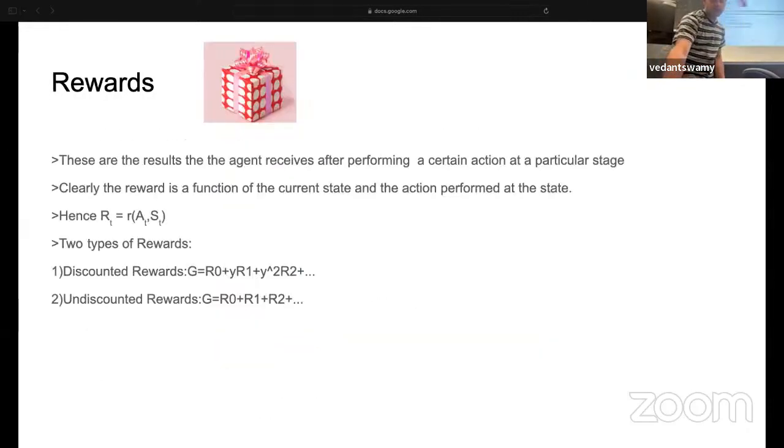Like I said, you can look at this slide where I put the reward as a function of the action and the state that the agent is in currently. So should the state and the action be in different instances, or must they be the same? They have to be the same because we have time t. That's what it means. This just denotes the time step that we're working at right now, the index.